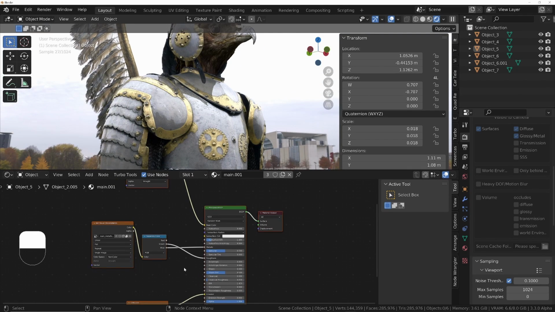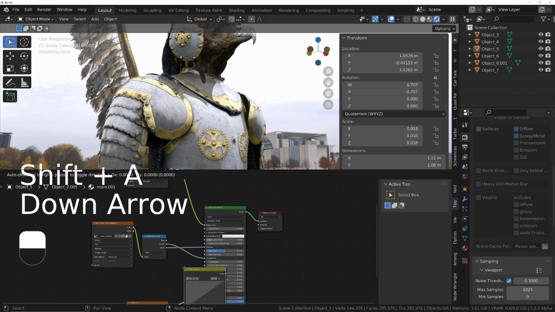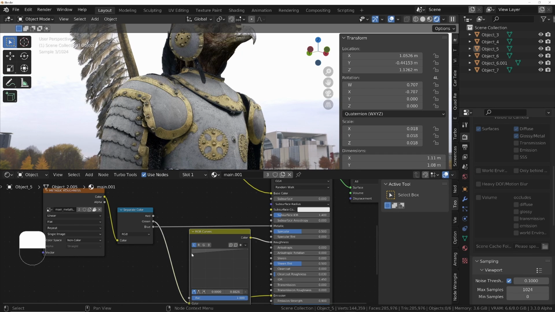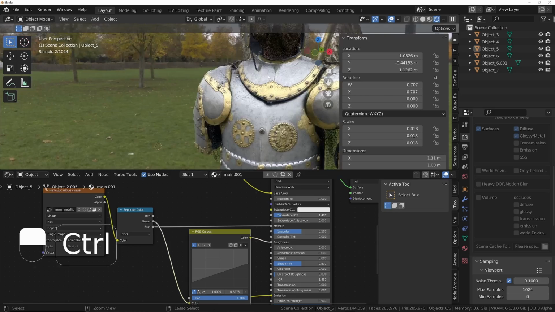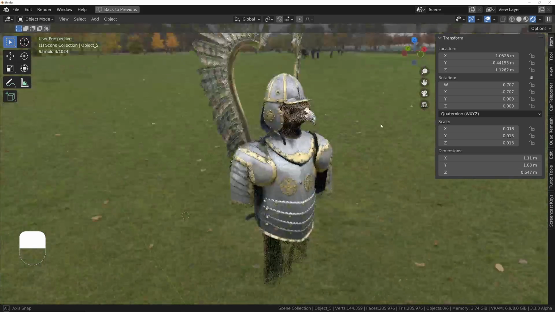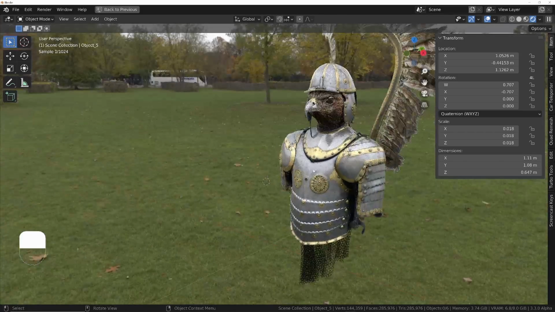We can add maybe Shift A, S, and an RGB curve and drop that in there. Now if we move the left-hand side one up, that'll make it rougher. And that's because the left-hand side represents the black areas of the input image. So if we move that up, it's making those areas white, which makes them rougher or less glossy. Now if we move the right-hand side one down, that's going to make the white areas of the input black, and so that makes the rough areas glossy. So there we are. So you can see that's looking really good, and with no sculpting skills whatsoever, we've got a really nice model starting to take form.